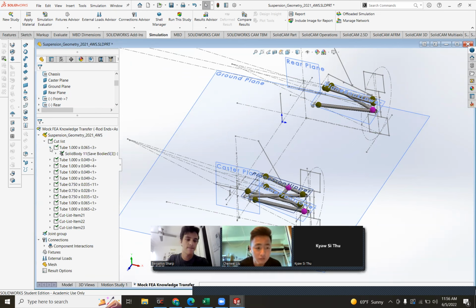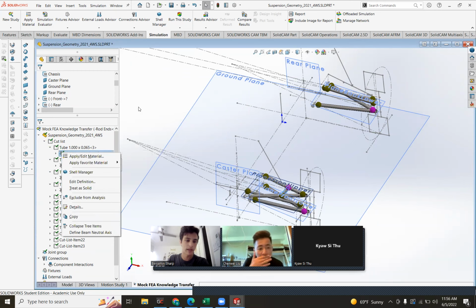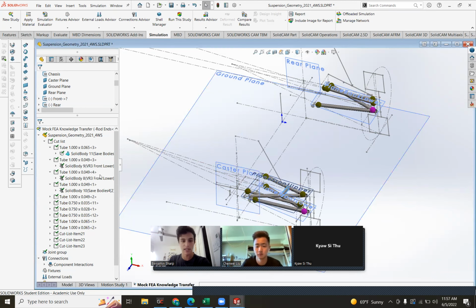Usually we don't even go into this folder, but you can see all of these right now are beam members. Instead of treating this as a beam member, you want to treat it as a solid. So you have to go through and right click every sub box that looks like a beam and make sure SolidWorks treats it as a solid.